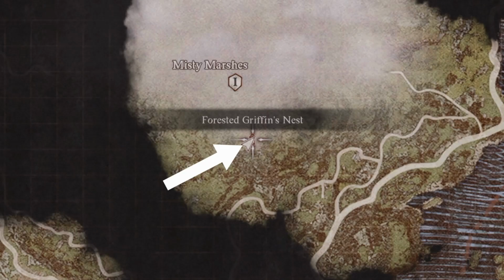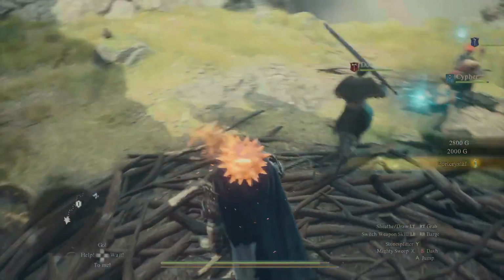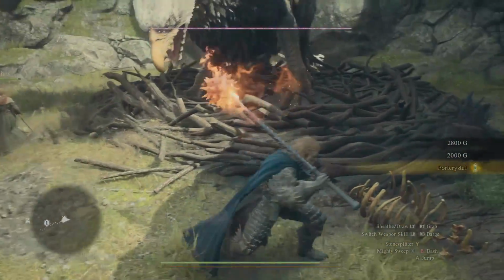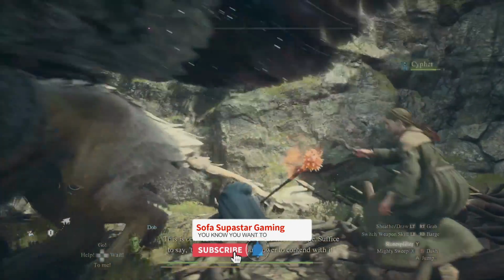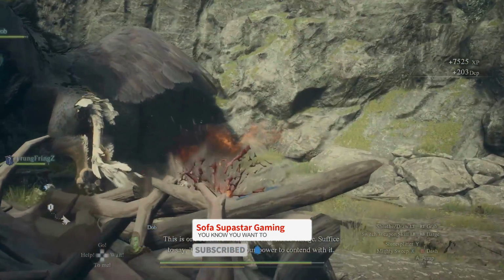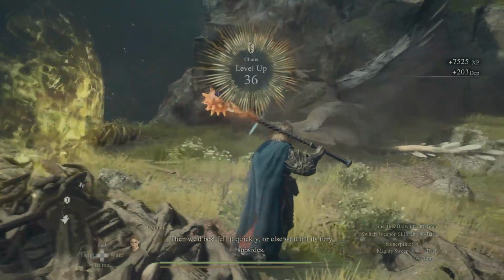You can take them and run, or you can absolutely destroy the Griffin and try and net yourself some nice upgrade materials, as well as whatever else is going to drop. I'd definitely recommend doing that, as these things give you quite a nice amount of XP, and it's always quite a cool fight to do, especially as this one didn't fly off like some of the others.